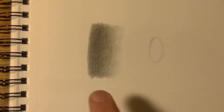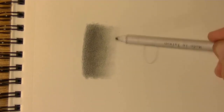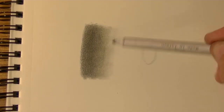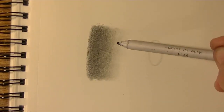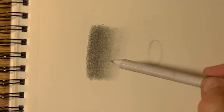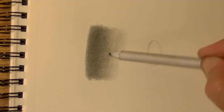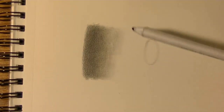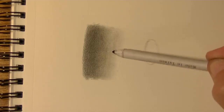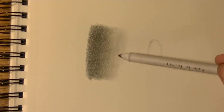Okay, so can you see how it goes from dark to lighter, lighter, lighter? And then you're going to get to a point where it's just the paper, the highlight area. If you're going for maximum highlight, that's the white of the paper. And of course, always make sure you blend it so that there's nothing spotty. If you have spotty areas, you either keep blending really well, or you'll want to take your kneaded eraser and touch up areas that might be a little bit too dark within your lighter shades and so forth. You have a lot of control with your blender, your pencils and your erasers. You use them to maximal effect.